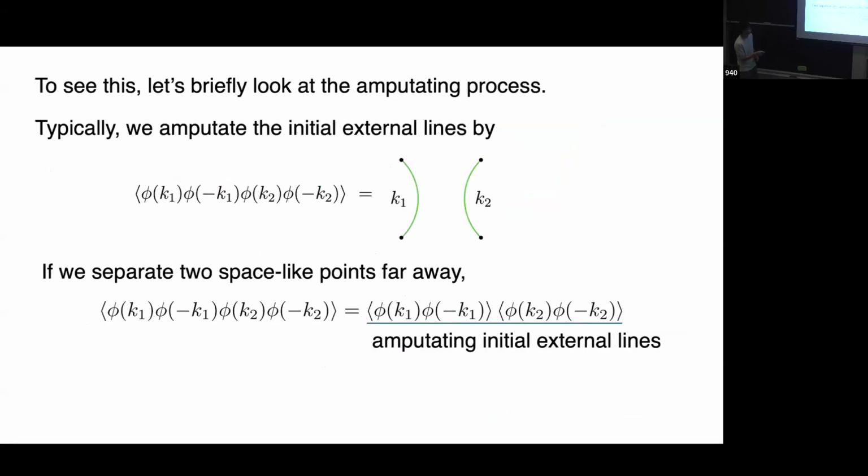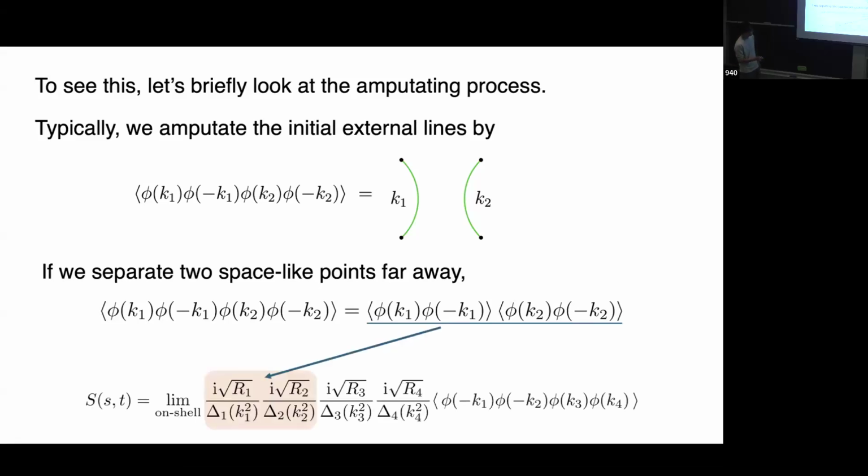To be more precise, we must perform the Fourier transform of this diagram and go back to position space, and then we can define the location of these four points. In position space, we can justify this limit. But this splitting property is common to position and momentum space, and we can always perform the Fourier transformation and go back to position space. And so these parts play the role of amputating initial external lines, and this part corresponds to this one.